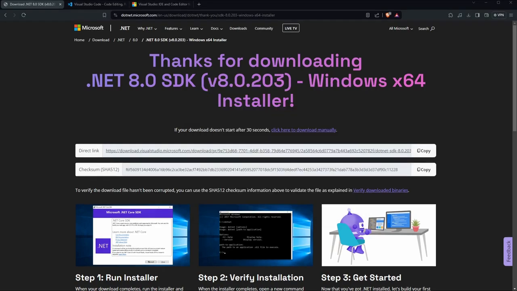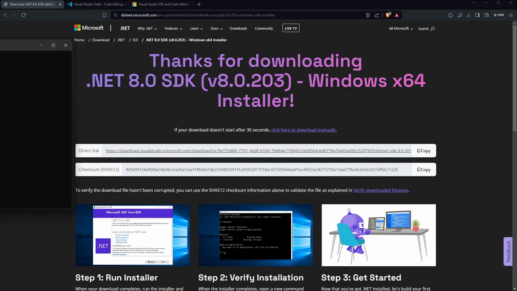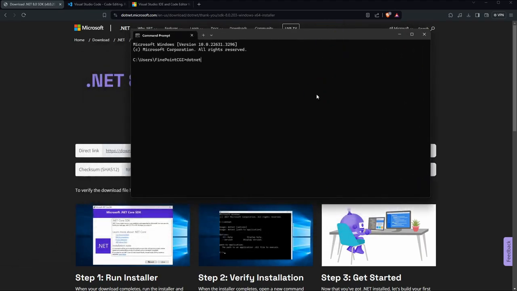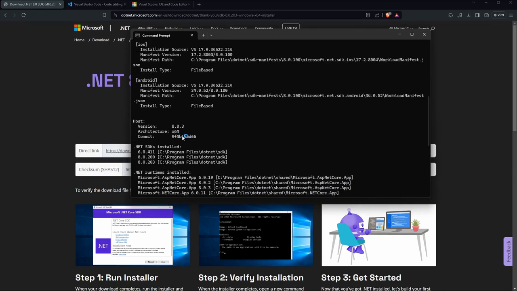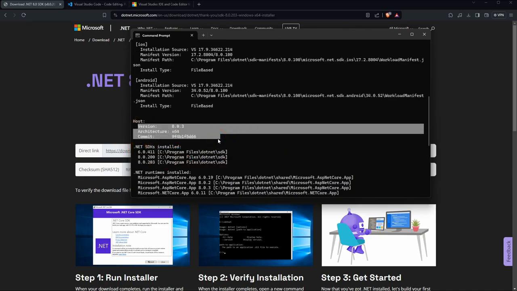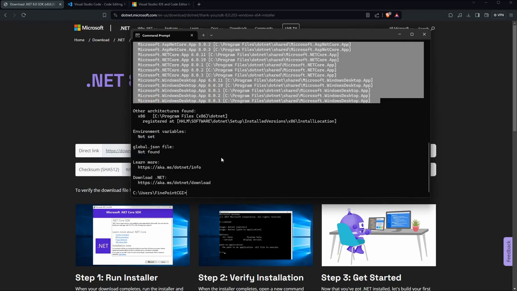All right. And we're back. So once you have your reboot done, at this point, we need to check to see if it's been installed correctly. So let's open up a command prompt here and type .NET --info. Now you're going to see it's going to give us lots of different information. It'll tell us the different SDKs that we have installed, what version we're currently running, stuff like that. You'll see that it has our API runtimes and you'll see other architectures if there are any.